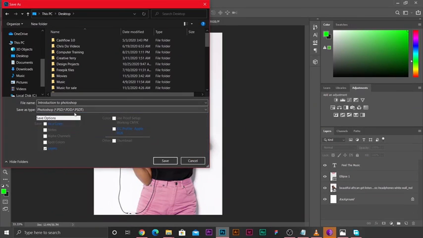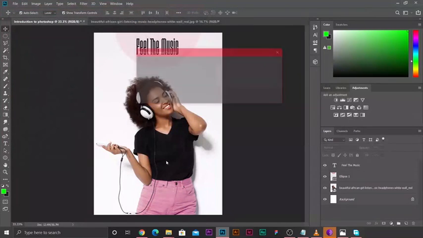So what you want to do is, first of all, save the design to the Photoshop editable format, and then click save.